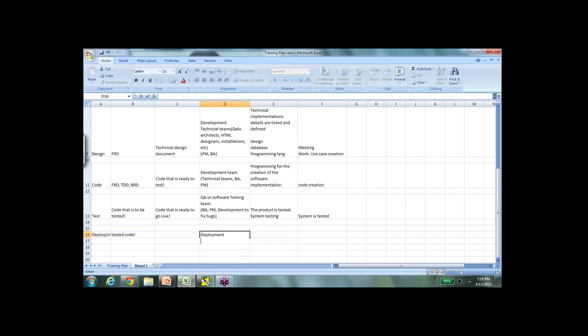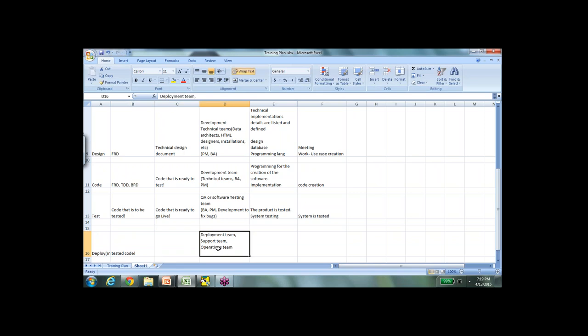So this is also called the deployment team. This team that takes care of installations is also called the support team. Again, it all means the same. Different companies have different names is all. Or this could also be the operations team, environment team. So any of those names are applicable.